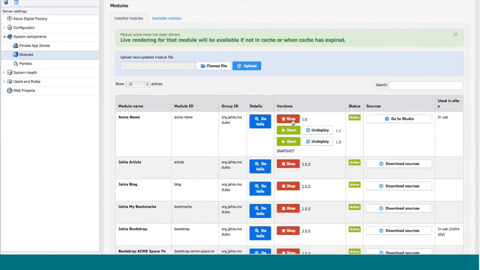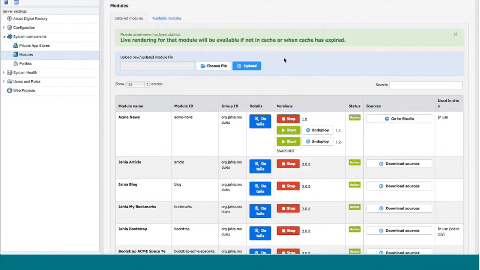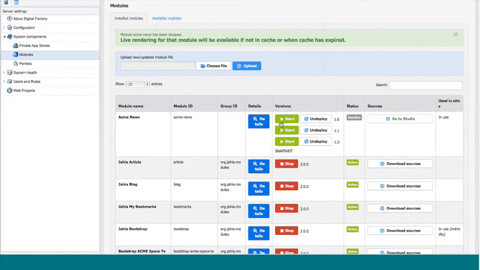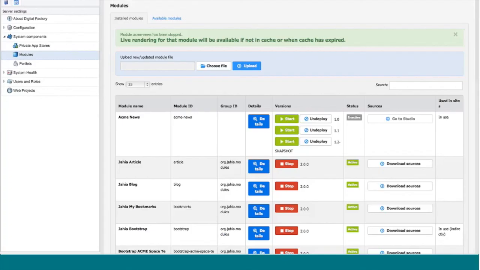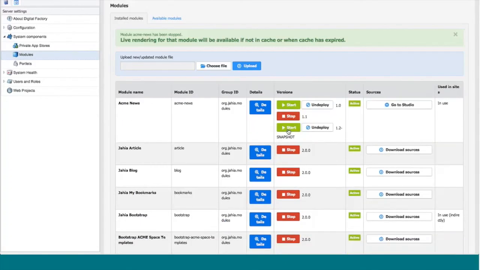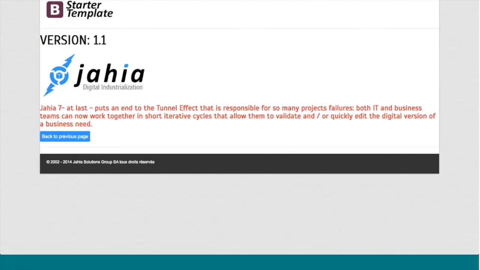Now, I can even stop all my modules. If I do that, let's see what happens. I have no modules started, so don't be shocked when I say that the page can't be found. I cannot render my page because the module is not available. But I could go ahead and start any one of these versions again. And if I go back to my preview mode and refresh, there's my version running, and there's my content. My content was not lost. I just stopped the module so I can maybe figure out which version should be running.